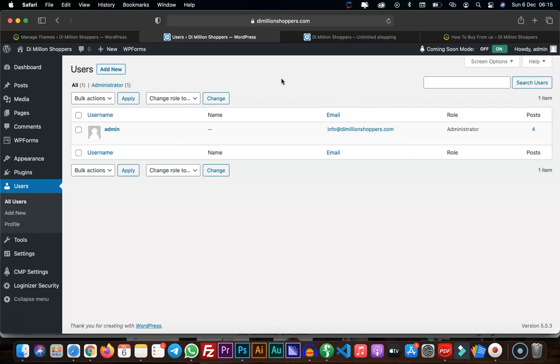When you install WordPress yourself, by default you get a user role of the administrator. Right now, this is my username. I chose this username during the WordPress installation, and my role is the administrator role. I have 4 posts which I've created or which are assigned to me, because some of these posts were imported by the team we created, so automatically they get assigned to the administrator or whoever imported or installed that thing.